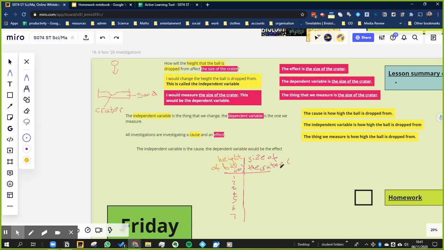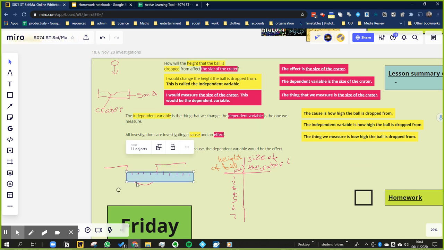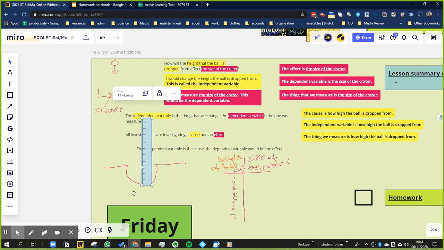So when I measure the crater size, how do you measure the crater size? What am I actually measuring? So this is my crater. If I told you to measure that crater, what are you actually going to do? Again, you have a number of options here. I could measure the width, from here all the way to here. That's one thing I could do. Or I could measure the depth, in other words, how deep the crater is. So I can measure from the bottom of the crater to where the sand is from here.